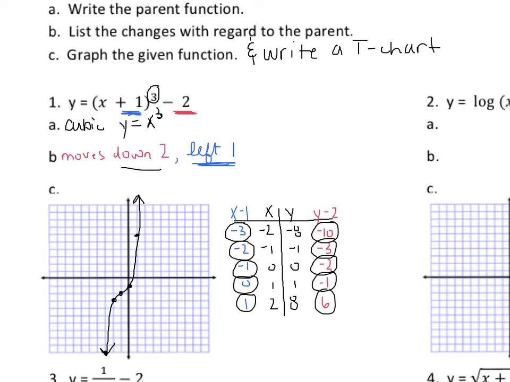Well, remember, our key point usually starts at the origin. The 0, 0 is a key point. So if we move down 2 from the origin, and then if we move left 1, we're going to see that we're going to hit this point right here. Draw an arrow to it. So this was our origin, and now it's over here, and you can see that it did move down 2 and left 1.